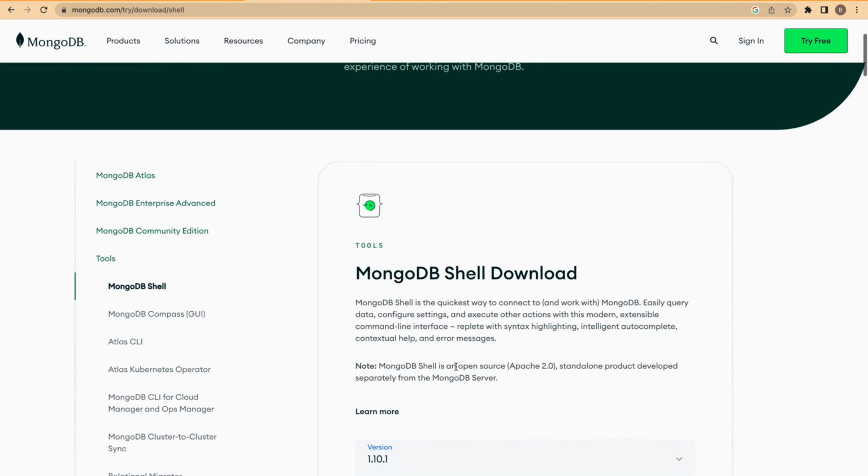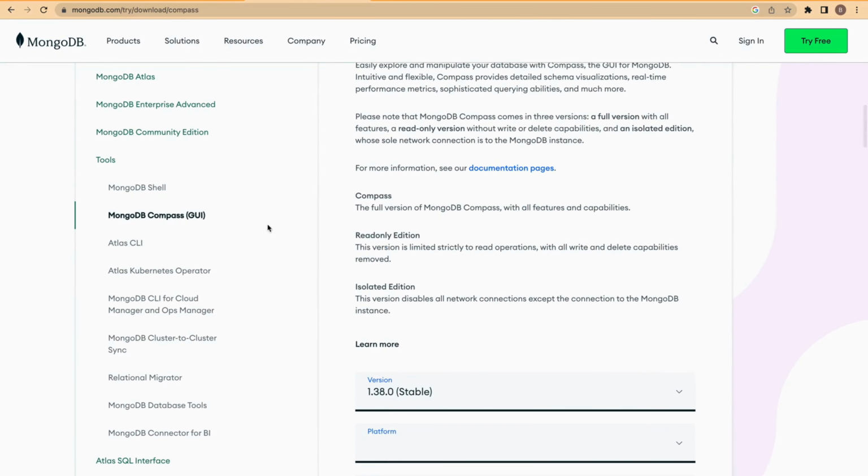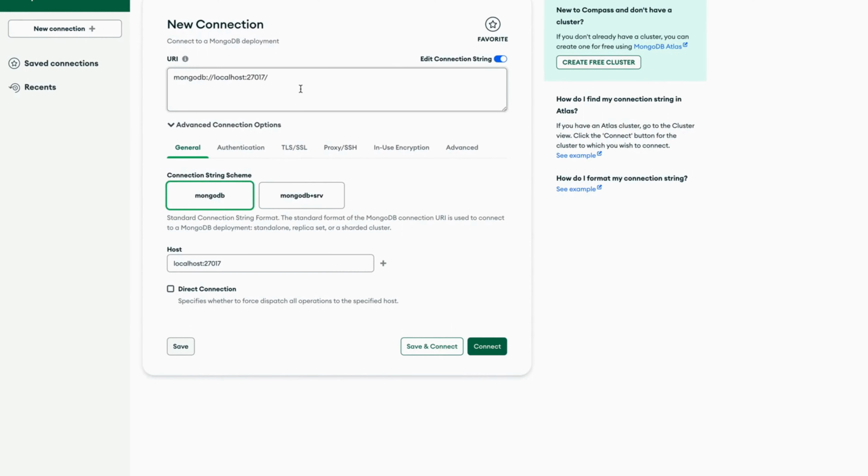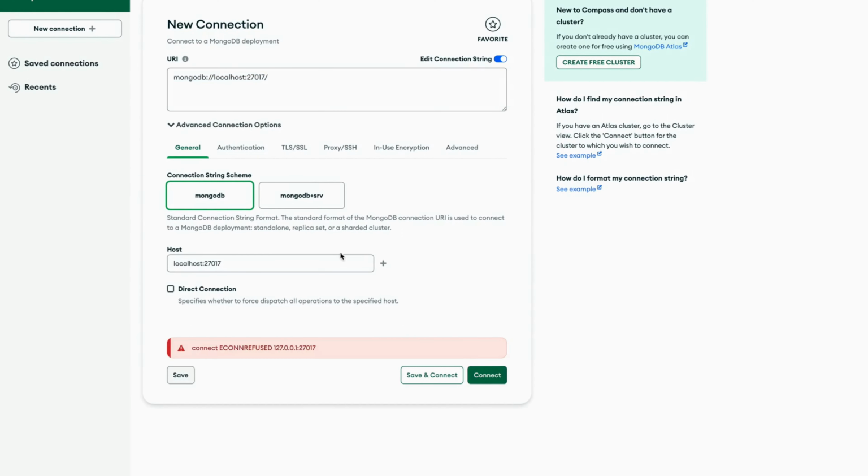When you download and install it, it looks like this. You can provide the URL. If your MongoDB is up and running, you can provide the URL there and connect through here, so that you can see the data and query the data.